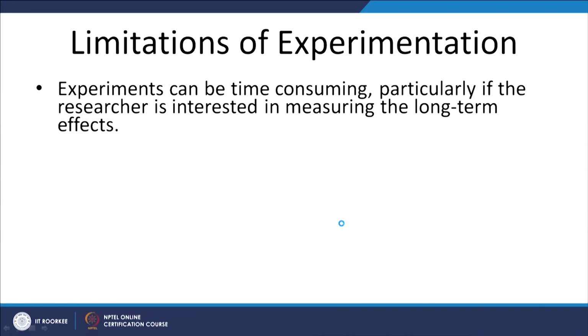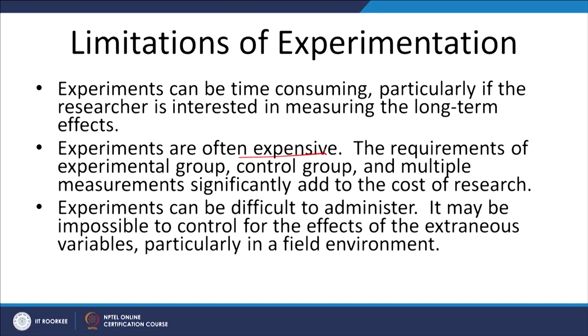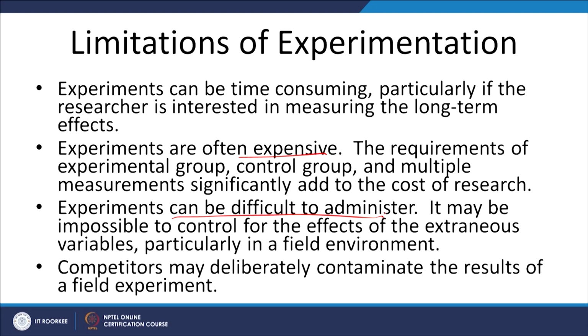That means whatever answer we get from this research can be said to be universally acceptable or true. Limitations: experiments can be time consuming, particularly if the researcher is interested in measuring long term effects. They are often expensive, and they can be difficult to administer also. Competitors may deliberately contaminate the results of a field experiment. Just some of the limitations.